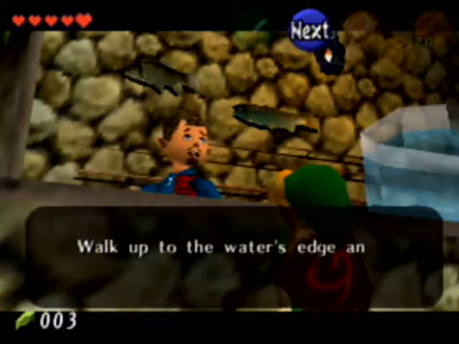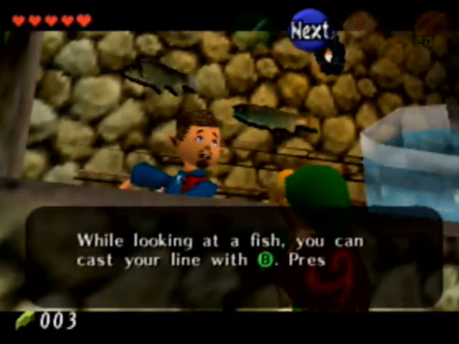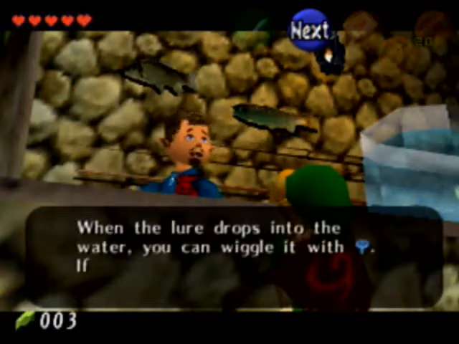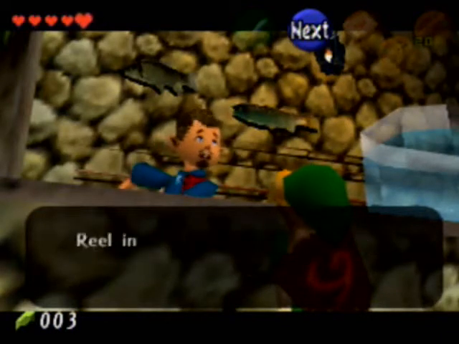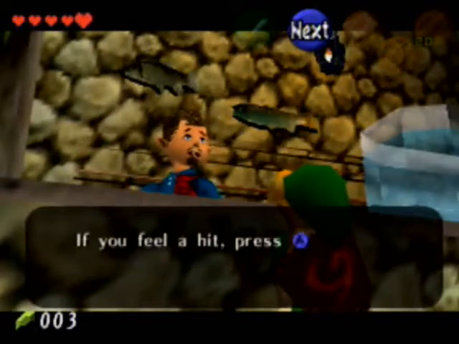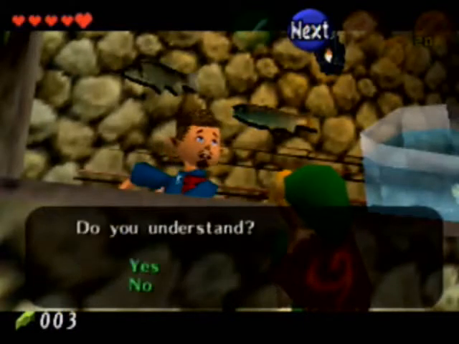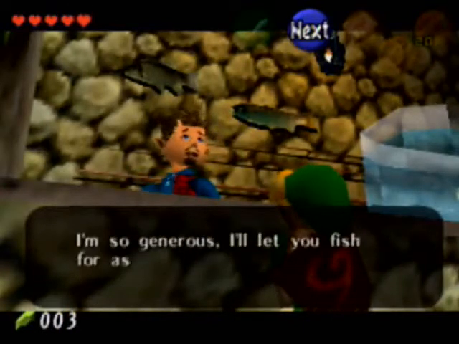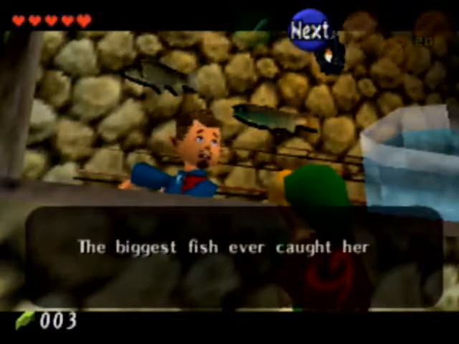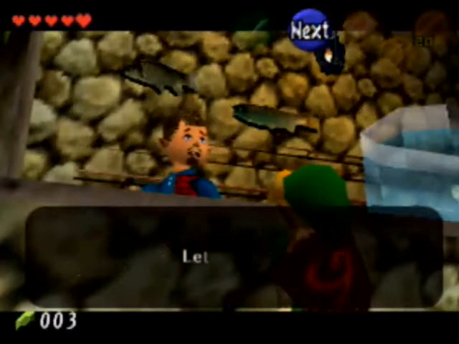Okay, listen up. Yeah. Walk up to the water. Yeah. Press Z to look at the fish. Yeah. Well, looking at a fish, you can cast your line with B. Press A to break the line. When the lure drops into the water, you can wiggle it with blah blah blah. And if you're a novice, you can also reel in your lure with A, pull down. Catching fish is so easy. Just like press A and down to set the hook. And after that, reel it in with A. Do you understand? Yeah. Oh yeah, I got it. I'm so generous. I'll let you fish for as long as you want. However, you can keep only one fish. The biggest fish ever caught here weighed 6 pounds. After you cast, you can change your view with Z.